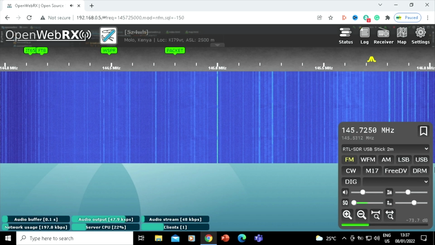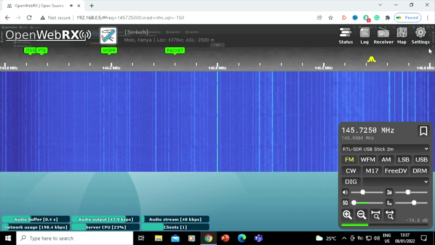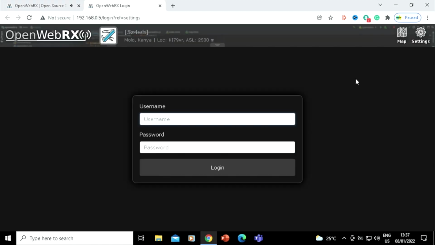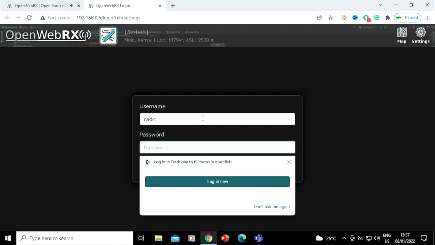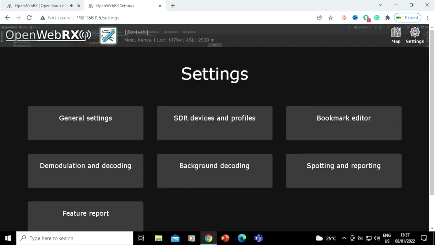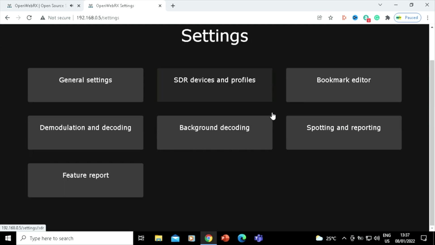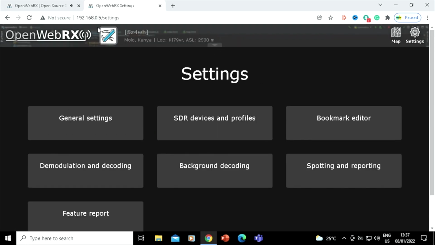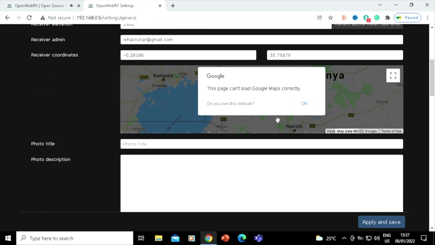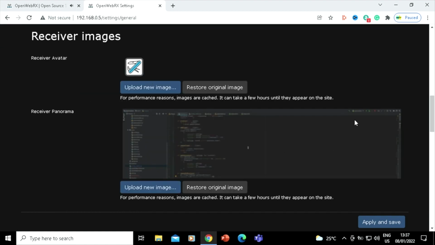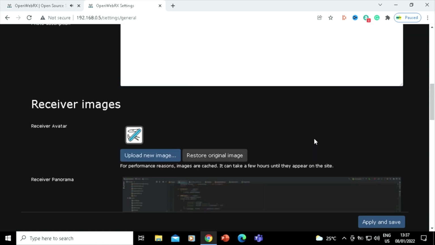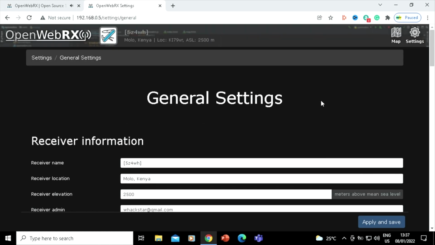Now, before I go into what you're able to do with the web interface, if you click on the settings and use the username and the password that you set up, you're able to go in and manipulate the settings. Now, I've already set up this station. You can see this is my call sign. You can see the location, my altitude. And you're able to do that quite simply under the general settings, set a map up, even configure the images that are displayed, which I haven't done yet, if I wanted to make this public facing, which I will eventually, and I'll let you know when I do that.